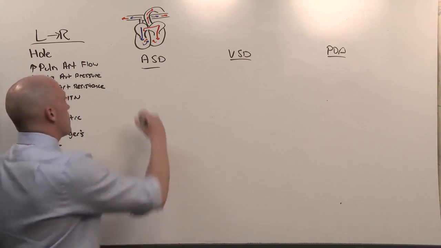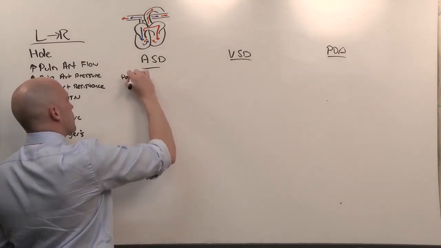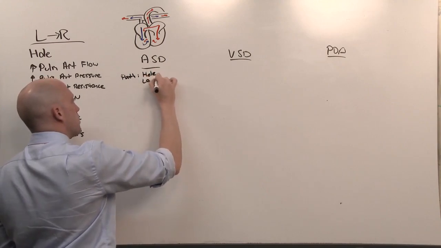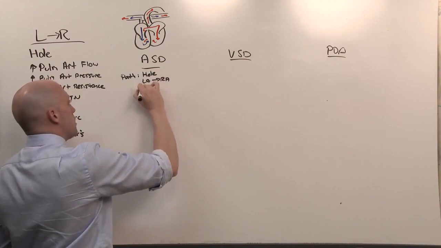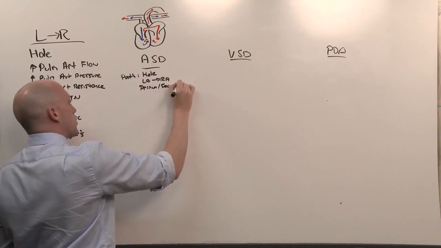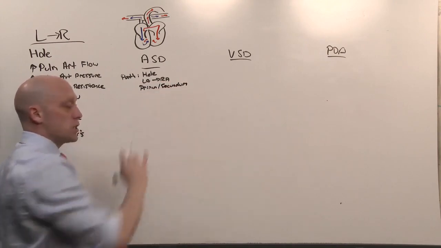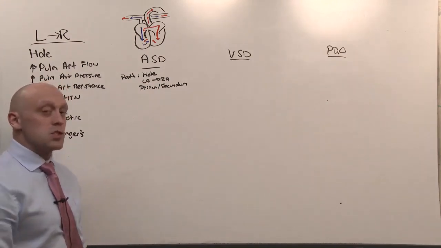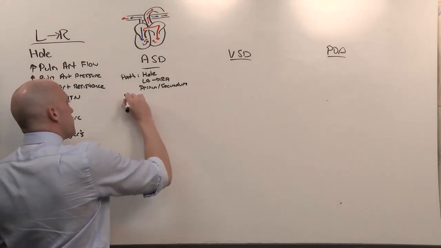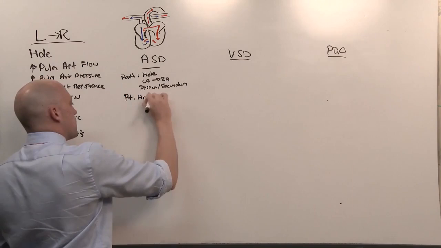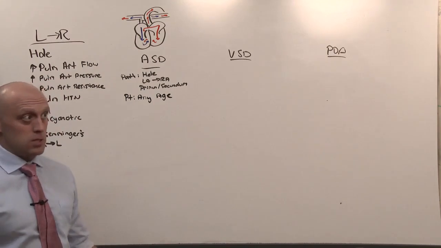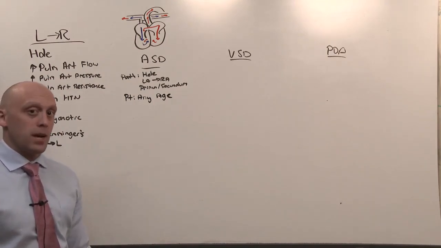The atrial septal defect is caused by a hole between the left atrium to the right atrium. And there's some sort of primum and secundum defects that you do not have to recall. I just want you to identify words that you saw on step 1 so that you see it again, you at least know what it is. Now this can be diagnosed at any age, and it is the most common congenital defect after age 1, and that's because ventricular septal defect either gets repaired or they die.